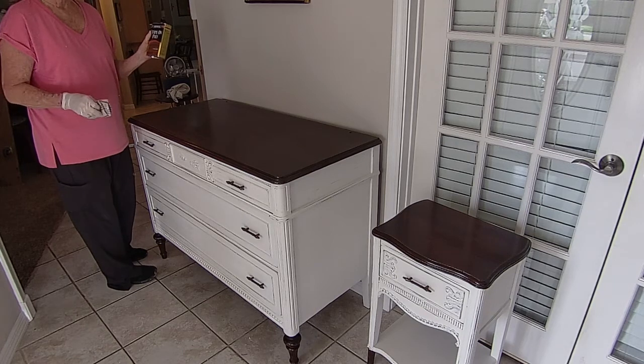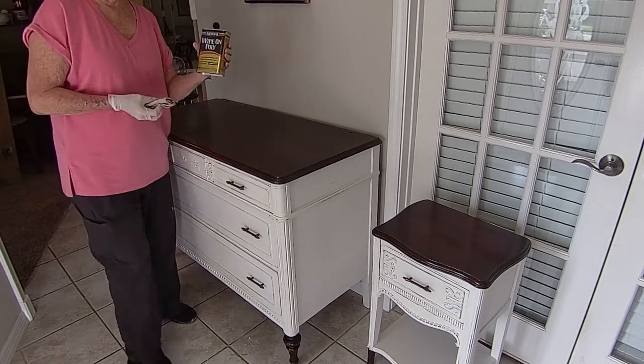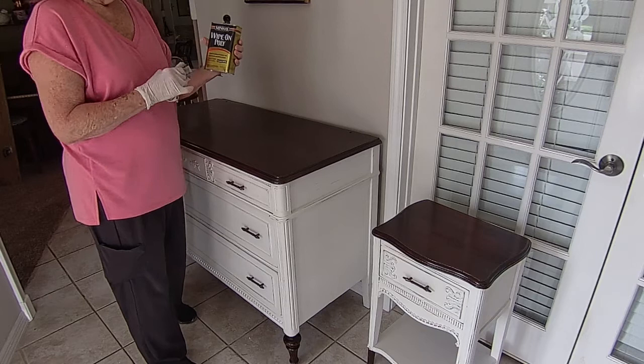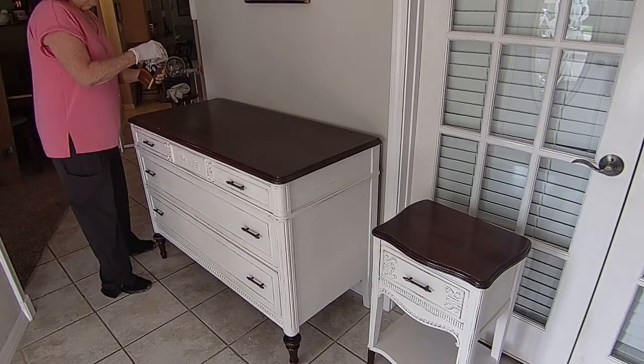The other Minwax polyurethane was actually a semi-gloss, not a satin gloss. And this one is clear satin, so it's going to dry not quite as shiny as what it's on there now.